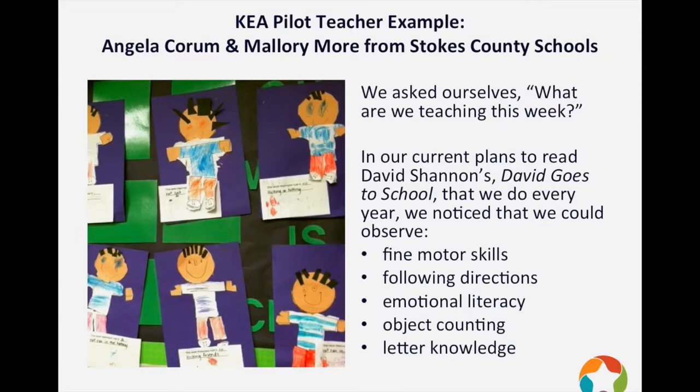Here's an example. During the pilot, teachers from Stokes County, Angela Coram and Mallory Moore, planned lessons together, and they asked themselves, what are we teaching this week? The response was, in our current lesson plans, they were going to read David Goes to School by David Shannon. They do this every school year, and they noticed in the series of lesson plans that they could observe for fine motor skills, following directions, emotional literacy, object counting, and letter knowledge. During the pilot, you may remember that we were observing across all constructs.